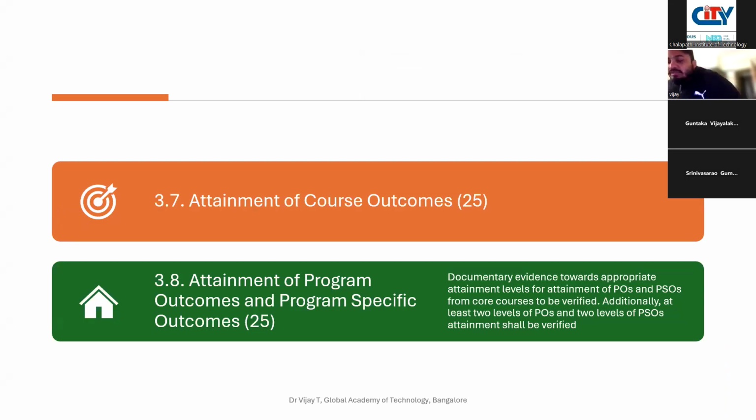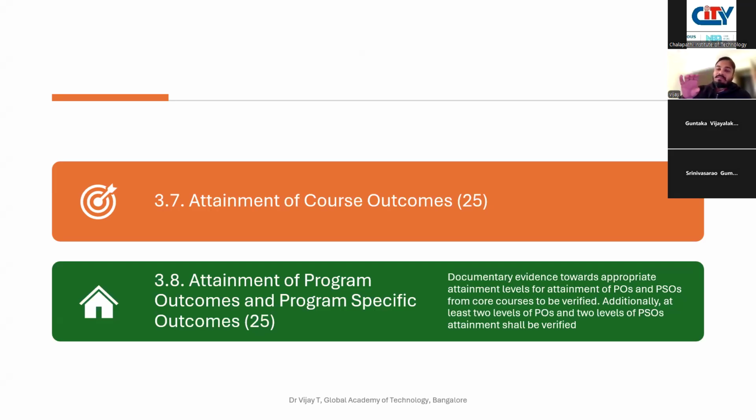So COs and POs mapping in criteria 1 carries 30 marks there, and here it is 50. So total 80 marks for course outcomes, appropriateness, articulation matrix, and finally the attainment. So, what is the complete process of course attainment? What is your direct attainment? What is the percentage of CIE that you're taking, and what is the percentage of SEE?